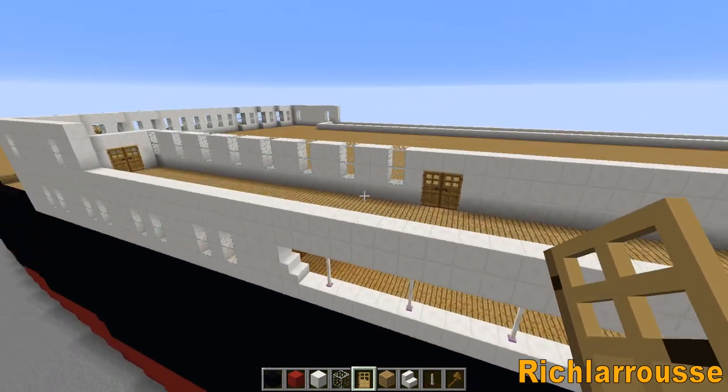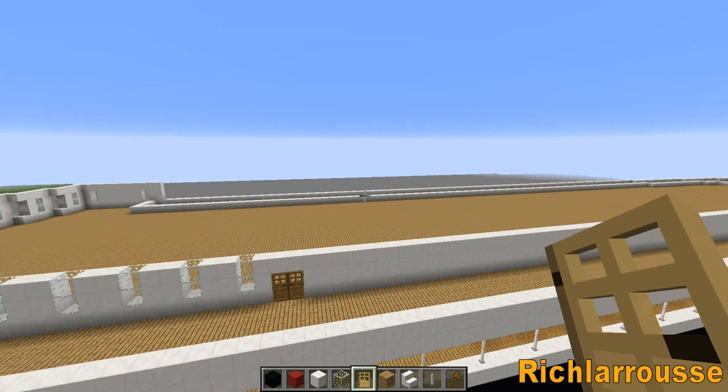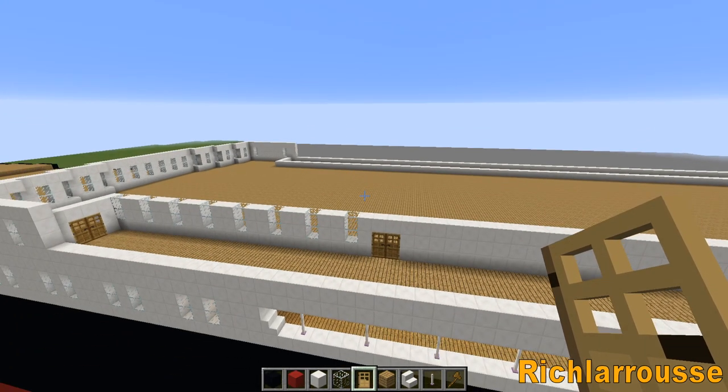how this is going. So what I'll do, I shall do a quick jump cut when I do these doors and windows and the other side, and then we shall move on. So I shall return in just a moment.